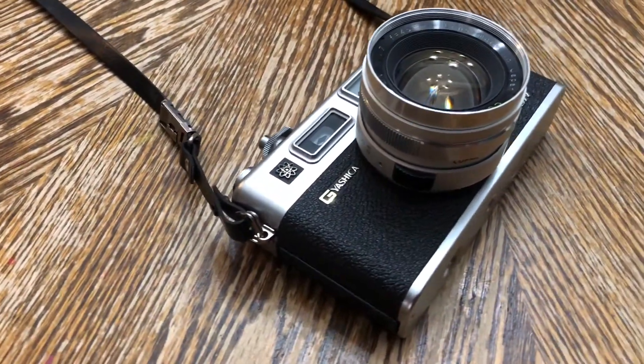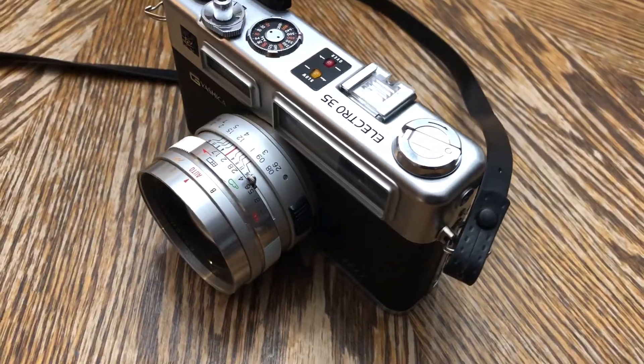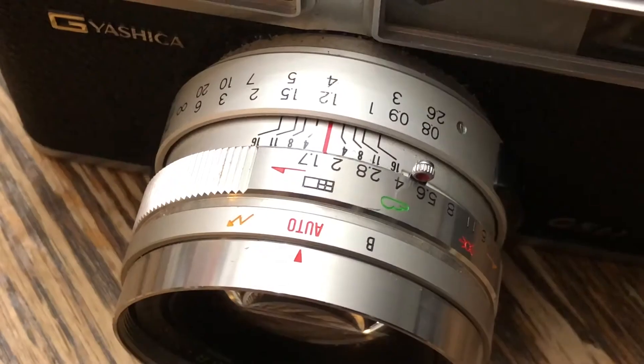I also got this really interesting vintage Yashica camera. I'm going to do a full video on this little guy. Once I get done taking a roll of film with it, I'm going to develop that roll of film so I can have some of the shots to embed in the video. So far I'm better than halfway through this roll. I really like this old camera — it's a lot of fun.